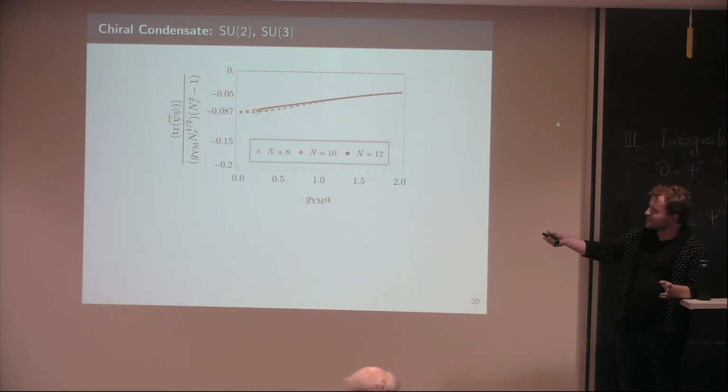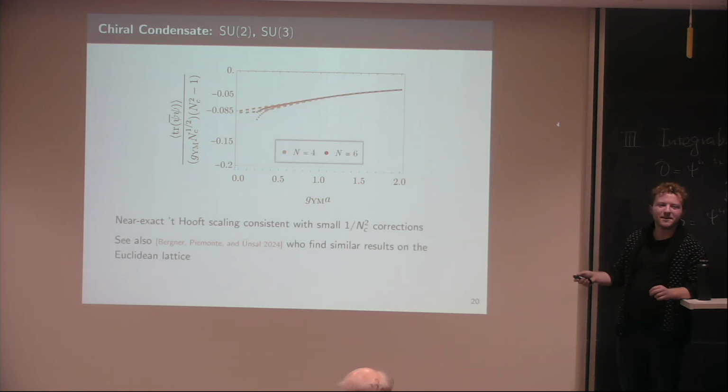Now let me show you SU3. Yeah, basically the same. So it's a really nice instance of that same insensitivity to the number of colors that we've talked about before, where even for 2 and 3, where the expansion parameter 1 over NC squared is quite different, 1/4 versus 1/9, we see this near exact 't Hooft scaling, which is a neat observation. And this is reflected also in the spectrum. Other observable, this is just a new observable that also obeys this nice scaling. So this is very neat.